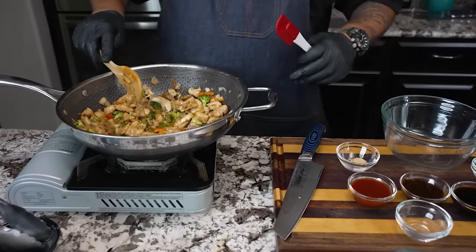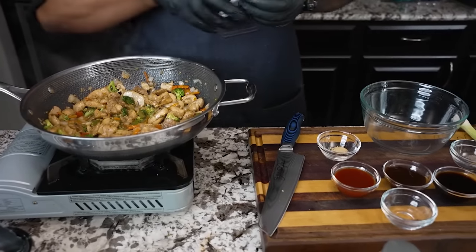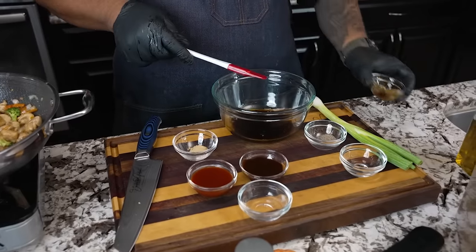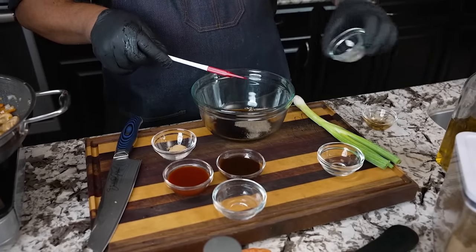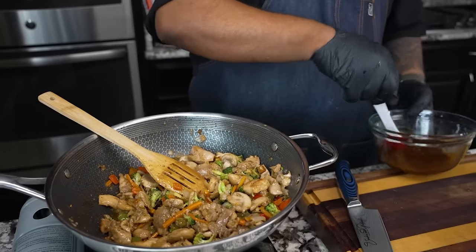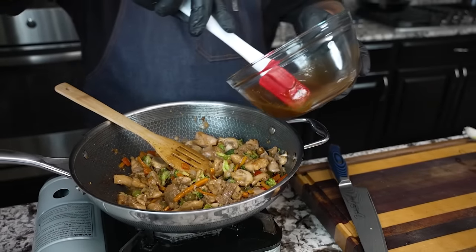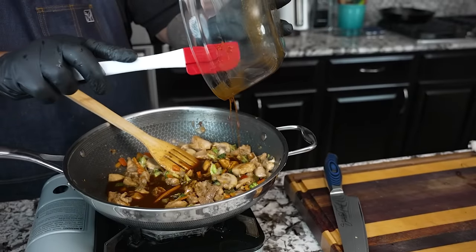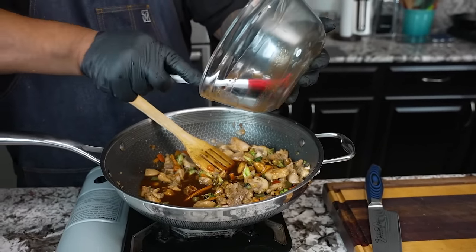Now, in no particular order, let's just get it all in. I'm loving what I'm seeing. Everything is right where I want it to be, so now I'm gonna go ahead and add my sauce, right? We're gonna give this a mix, and the last thing we do is we add in our ramen.